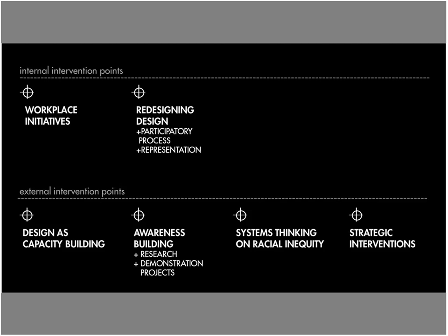And one of the things that I think June's work exemplifies is that these intervention points are not one size fits all. In a lot of ways, June's work is a strategic intervention because it focuses on building, but it's really about systemic change and about moving from the scale of the building upwards into policy change in the financial system. So we thought that these were great ways to think about how designers can take the next step in making their skills relevant and useful. And we hope that it's a useful way for you to start to think about how you might want to impact issues of racial equity with your skills.